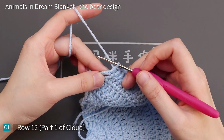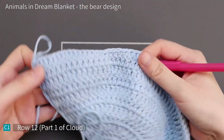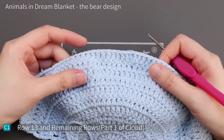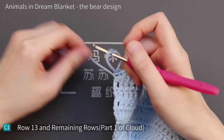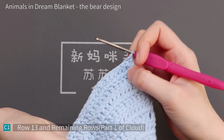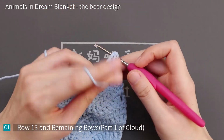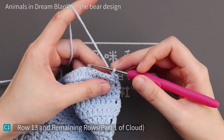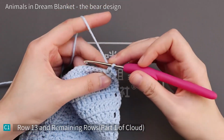Lastly, work a single crochet on the top of the turning chain. And that completes row 12. Move on to row 13. Start with a chain. Turn your work. Then make 1 single crochet. Work 1 half double crochet. 4 double crochets.